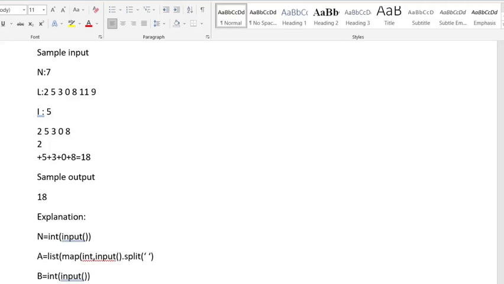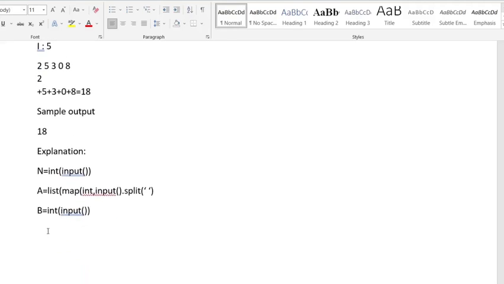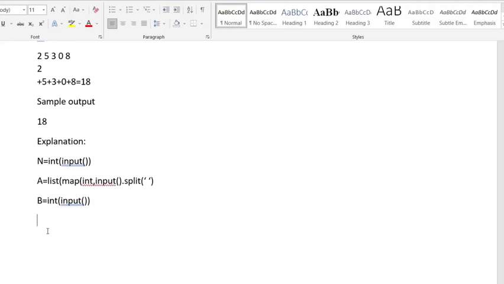Then we have to append the values up to the index. So I am taking c is equal to a of 0 up to b. It's a up to b, which means we will take the values in the list up to the index position b.